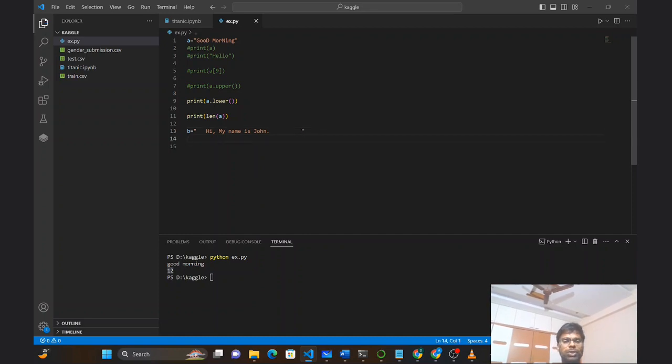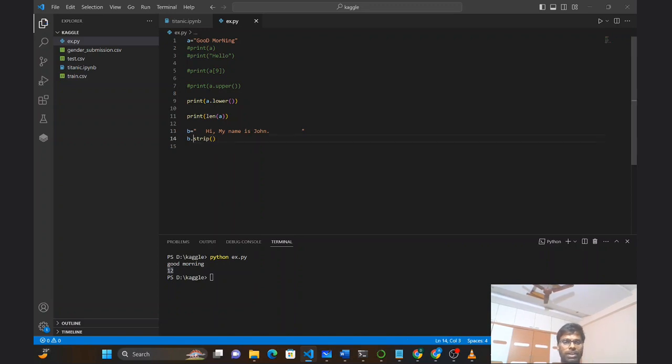So in that case, you can use a function called strip. This strip function removes all the white spaces present in a string at the start and at the end, right? Only at the beginning and at the end, but not anywhere else, right?